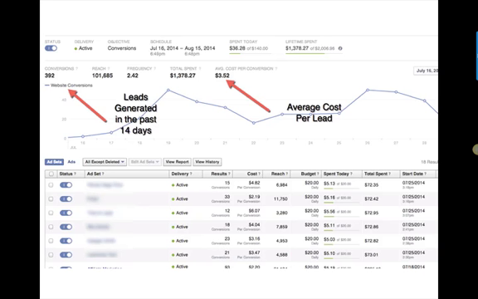The only reason this works for me is because I know how much my average customer is worth to me. I've calculated that the average customer is worth about $470, which averaged out per lead means I make roughly $9 per lead that I generate. So as long as I'm generating leads for $3-4 a lead, I know that I'm making about $5 for every single lead. One of the fundamental things I want you to understand is that you have to calculate what your average customer is worth. How much is one customer worth to you over a period of, say, 90 days or 6 months?